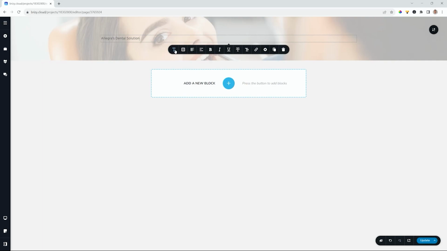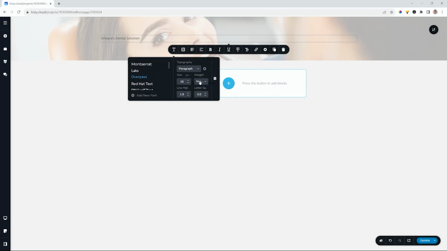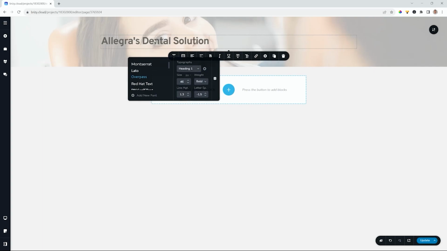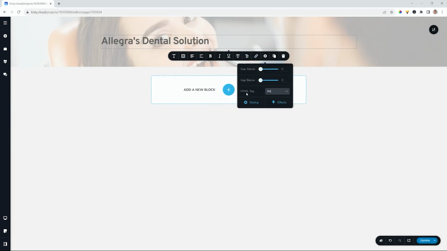So what you need to do in this case is go to typography and make sure that the typography is set to heading 1. Once you put it on heading 1, and you go over here to the settings, you will see that the HTML tag is H1, and that's what you've got. You use this only once on your page, and you use it for the page name. So if you use the page name like we are doing here as the page title, great way to do it.